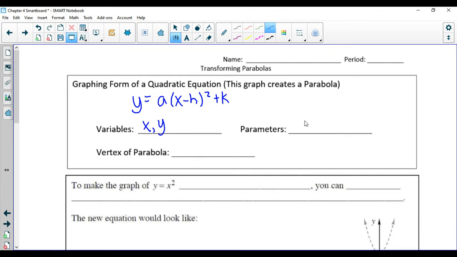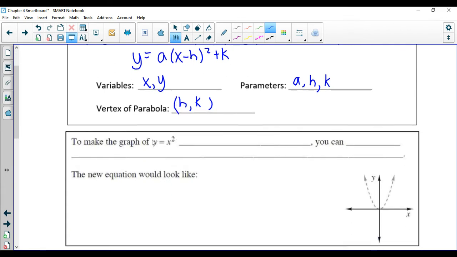Where if we look at the parameters, they are what are changing the graph. And if you noticed, when you did your activity, if you changed the a, which is in the very front, it changed the graph. If you changed the h, which was inside the parenthesis, added or subtracted from the x, it moved the graph. And if you added or subtracted something at the end, which is the k, it physically moved the graph. So those are our parameters, the h and k, and they are what move or change the graph. And in this case, our vertex is always the point h comma k. And as we're going to see, the h is what moved it left or right, the k is what moved it up or down, and so that's moving our vertex.